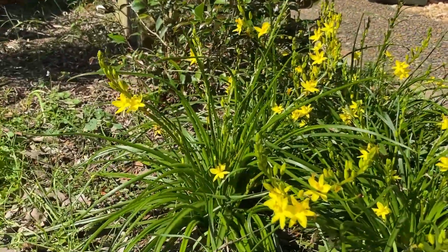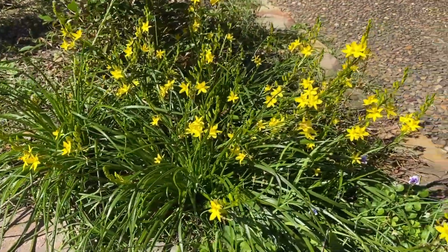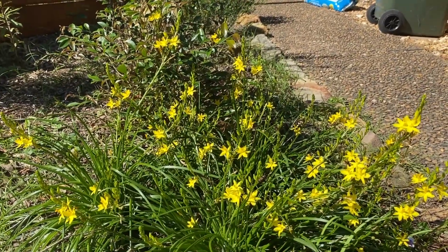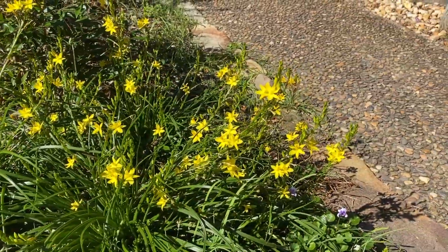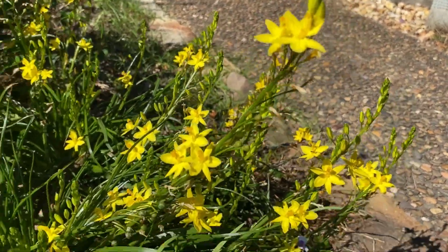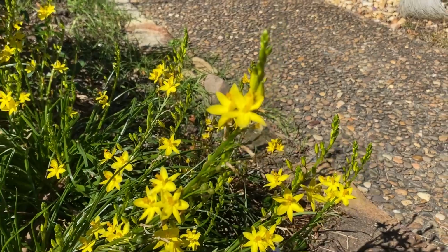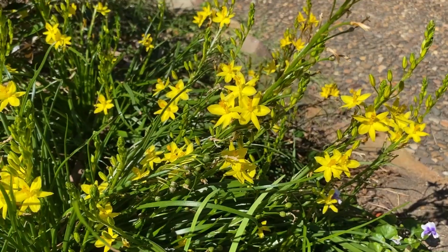I'm really happy with these. I put in a patch of 5, and it's a beautiful spring day here today. I just planted a group of 5. I got them from my local bush care nursery. And they haven't looked back, and this is a real sandy soil. It's a sandstone derived soil, so they will grow on sand, obviously. Reportedly the flowers last a day. I haven't really monitored that. They're flowering like this every day. I think they might last longer than a day, but they're reported to last a day, so I should come and check that out. Maybe I'll see if those 2 are there tomorrow, or those 3.